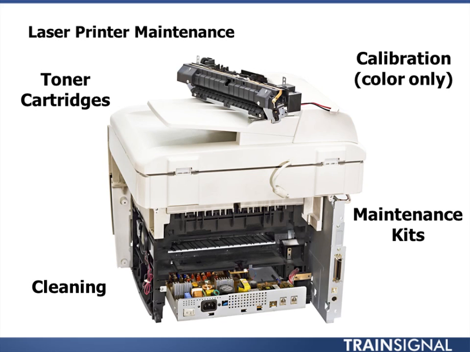Now, there are also these things called maintenance kits that you can get for your laser printers, which very often will have miscellaneous replacement parts, such as maybe the fuser assembly. If you find that your printouts are just fine, but the ink is smearing, you grab the paper off the printer and you notice it smears and now you have ink on your hands. You're like, what's going on? Well, it means that the fuser is not doing its job. So you may want to replace the fuser.